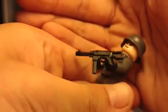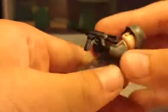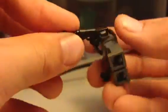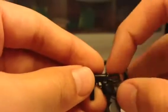Okay, I think that's nice. But there it is. I think it's nice so far. But yeah, it's done. I think it turned out really nice.